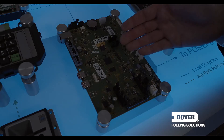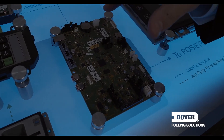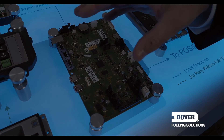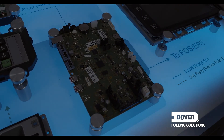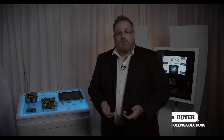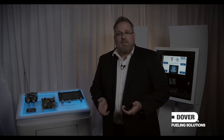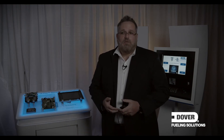Next is the Jade board. This is really the controller of the entire platform — everything else connected to it is a peripheral. There have been various iterations over the years; you may be familiar with the IX blue board or the red board. The blue board does not support EMV. The red board will support EMV, but if you're planning on running something like media alongside EMV, we recommend upgrading to Jade. Additionally, if you're going to use an ancillary service like point-to-point encryption or DX Monitor, you must upgrade to the Jade board, as the red board will not support those services.